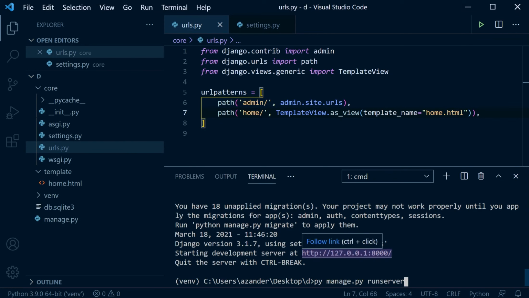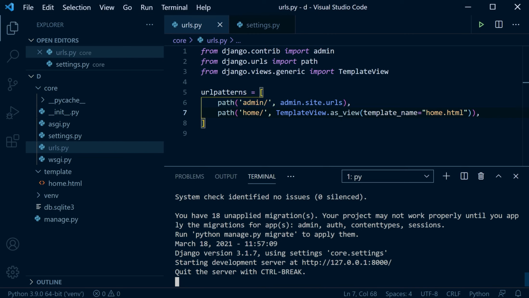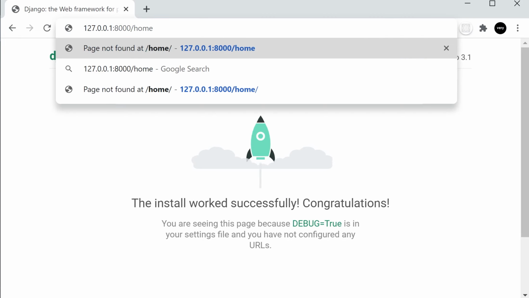So let's just make sure the server is running. I can press up on the keyboard to bring up the previous commands. So let's run the server again. Everything looks okay. If it wasn't, it would give us an error. So let's go back to the web page. We now need to navigate to our home/home. That's the URL that we've created. And you can now see that our web page is working.